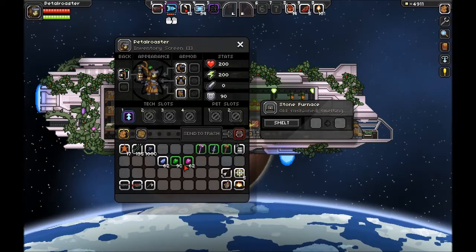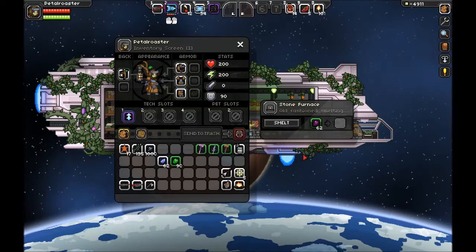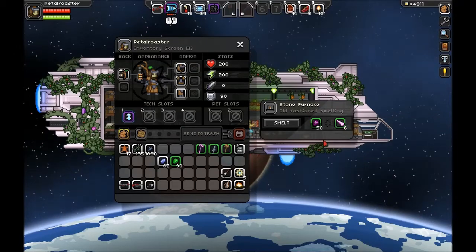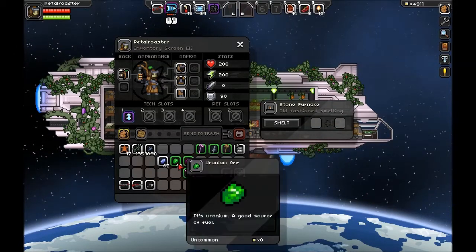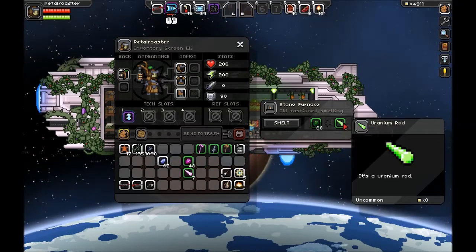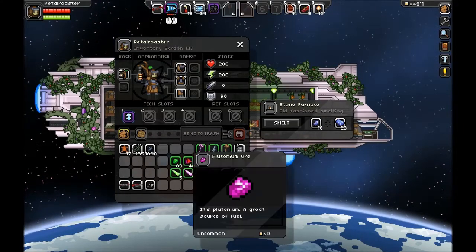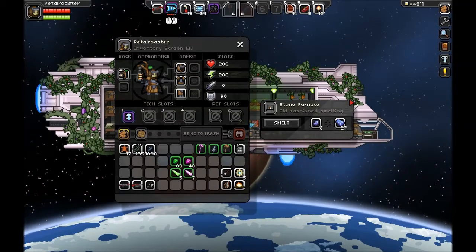So let's check what happens when we smelt the plutonium. Plutonium rod. Okay, that's enough. And the uranium. Yeah, it's the same. Okay. We will try to use these two as fuel.